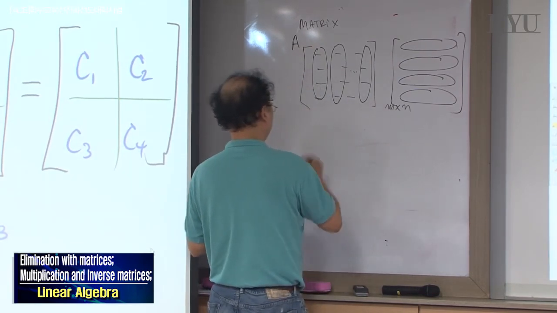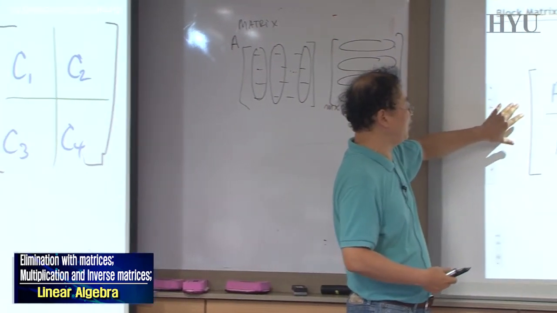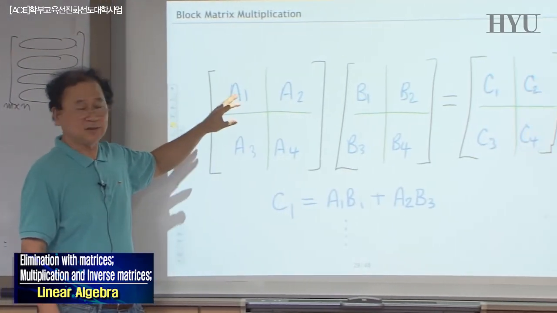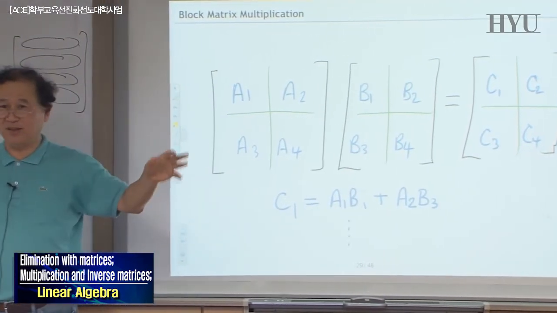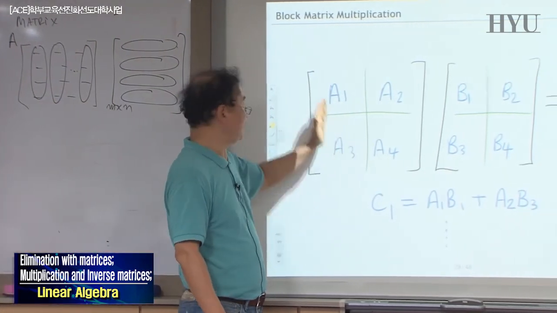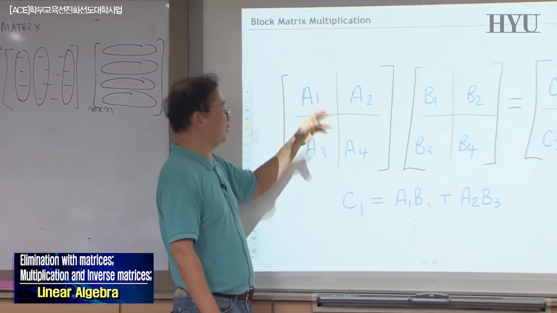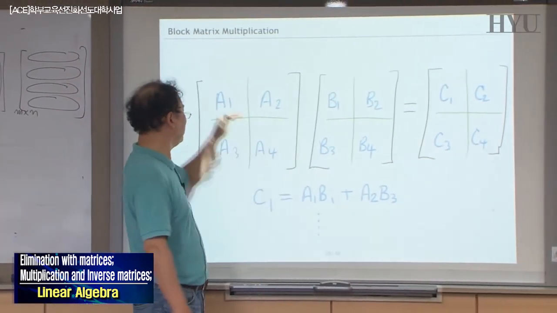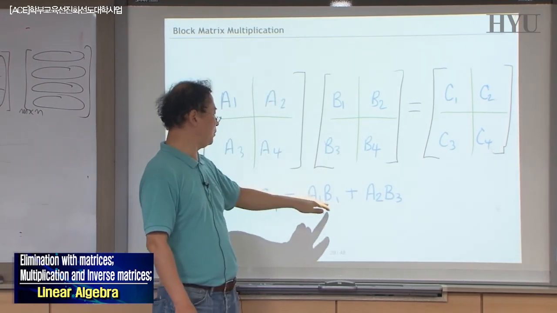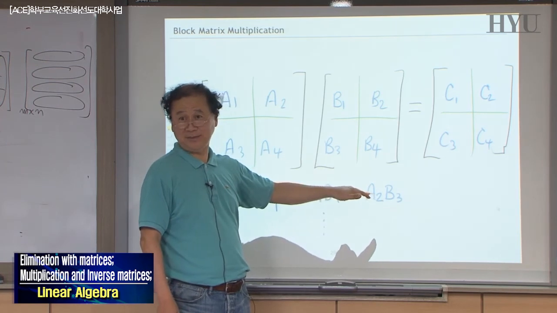Can I somehow divide this matrix? Like this 1024 by 1024. Can I divide them? Because just multiplying two big matrices is too much. Then I just divide it in half: A1, A2, A3, A4. Then when you multiply them, C1 is A1 times B1 plus A2 times B3, whatever.